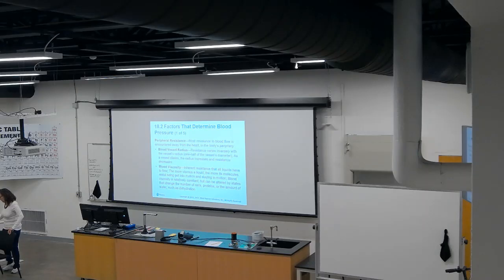So let's pretend that this spacing here between the edge of this seat and this metal is the radius of a blood vessel. The narrower the blood vessel, the more resistance you will have, because you will have friction against this. So that decreases the blood flow. And the wider the diameter, let's say you open up the blood vessel, the more blood flow you have because you have less resistance. Does that make sense?